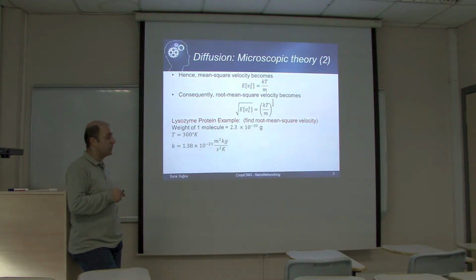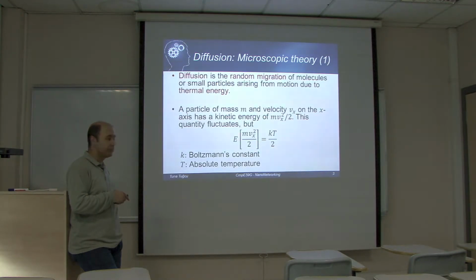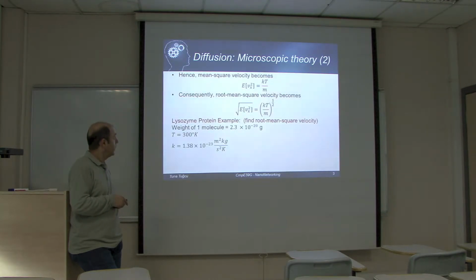So the mean square velocity is the expected value of the square of velocity. That's why we call it square, that's why you have the square here, and its expected value, that's why it's mean. So the mean square velocity is now kT over m. You can immediately find it from here. Actually, the 2's cancel and m goes to the denominator. Consequently, now we can talk about the root mean square of this value, and that would be the square root of this thing. Okay?